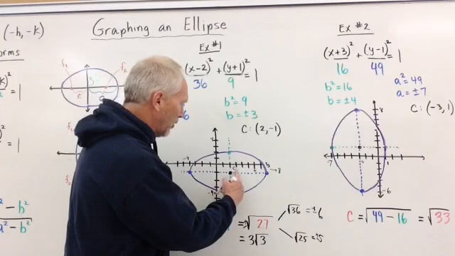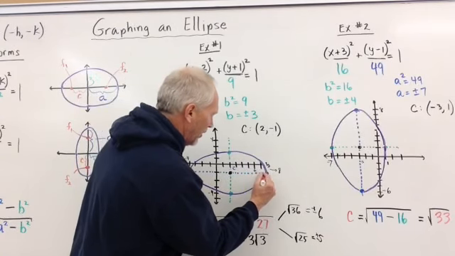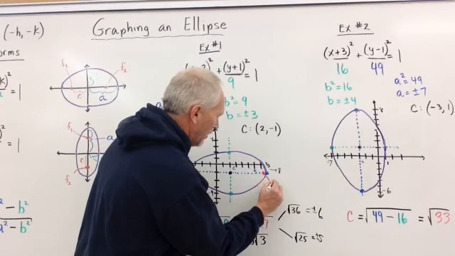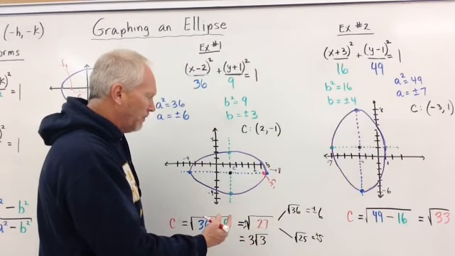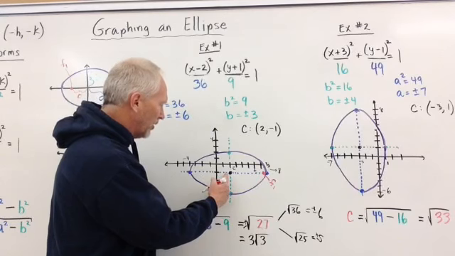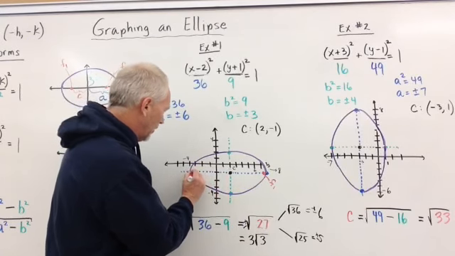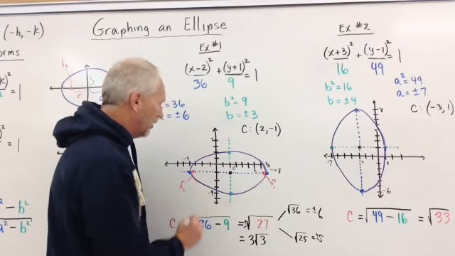So from my center, I'll go 1, 2, 3, 4, 5. And so this is going to be out here. So I'll put that as my focal point 1. And then again, I'll go in between the 5th and 6th unit here in this direction. So 1, 2, 3, 4, 5, 6. So this is going to be right about here. So my focal point 2 is there.